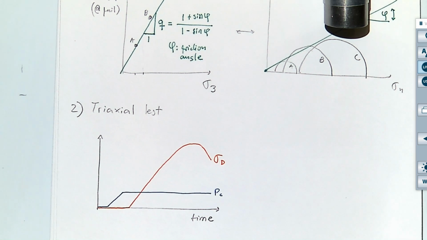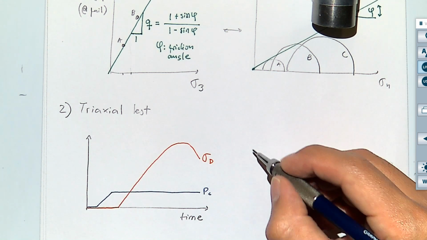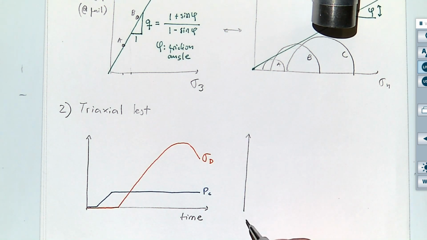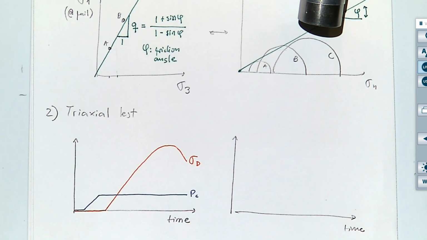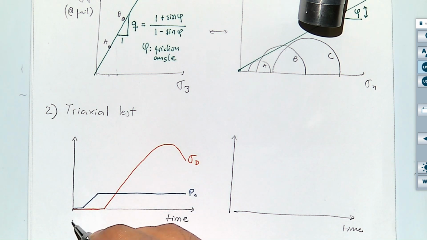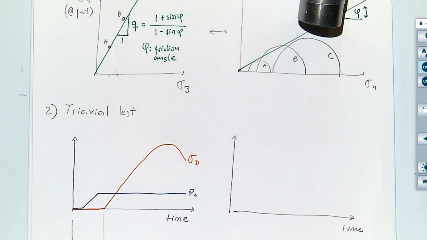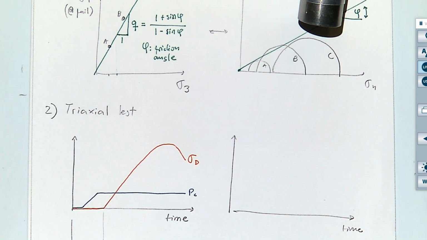So what does that look like in the lab? Well, let me do one more thing over here. Similarly to the test that we did in the laboratory for unconfined compression strength, when you do this, probably let me do it here, it's going to be better. During this time, we do something which is called a constant strain rate experiment.